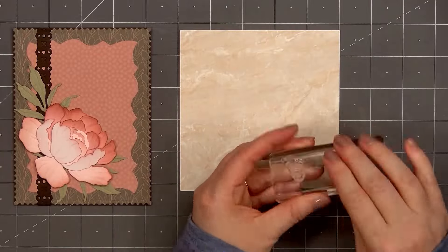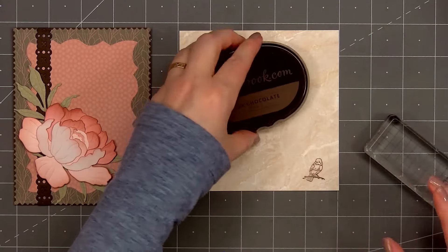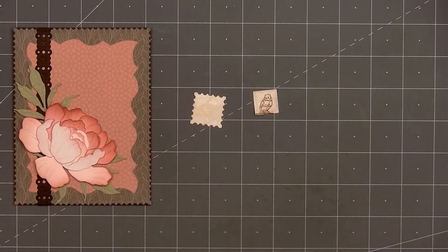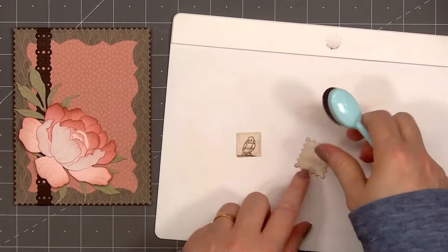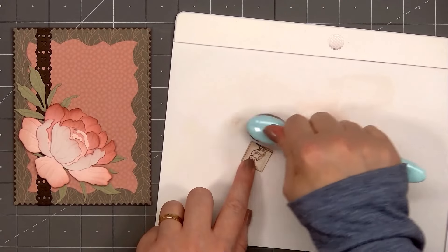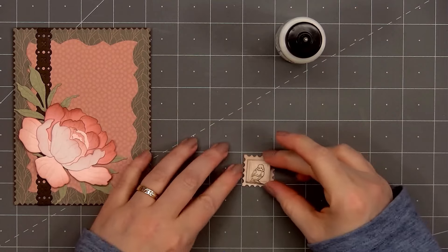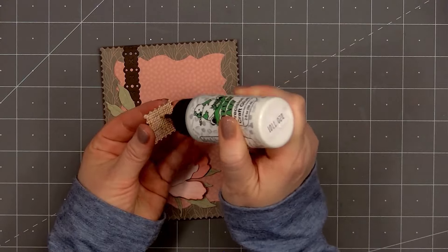Now I'm using some pattern paper from the Textiles & Texture Vintage Paper Pad and also an image stamp from the Postmarked stamp set — a sweet little bird sitting on a branch. I'll stamp the bird on the pattern paper using Scrapbook.com's Dark Chocolate ink color. Then I cut it out using one of the dies from the Lovely Layers Postage Set. Using the same pattern paper, I also cut out the Postage Square. I'll add a little bit of brown ink to the edge of each of the die cut pieces, then glue them together and adhere my little bird stamp in the upper right hand corner.